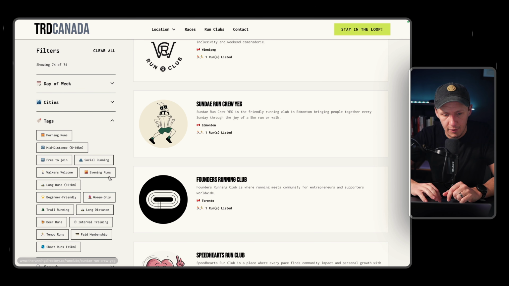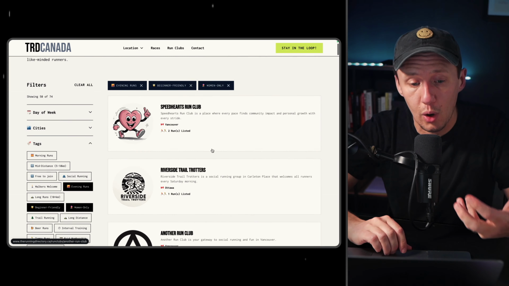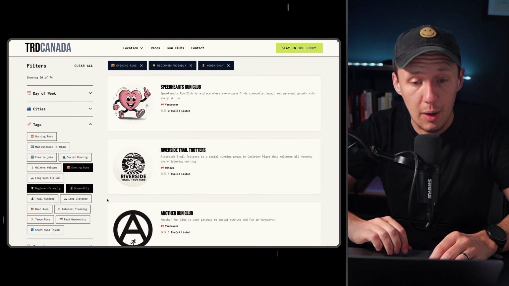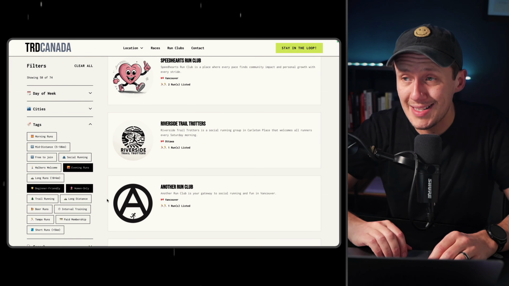And so it would have like evening runs, comma, social runs. And what it does is it basically breaks that string into multiple parts, adds these tags here if it can find any of them, and then as soon as I jump in, it just automatically adds them. And so this works in combination with Finsweet's CMS filter.